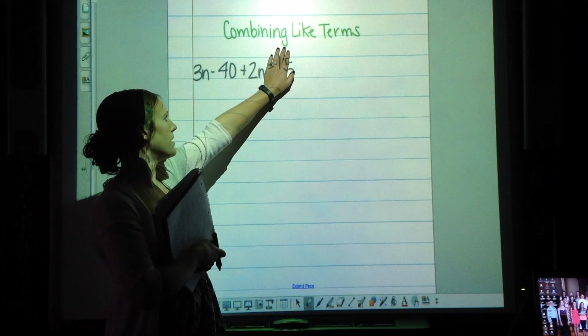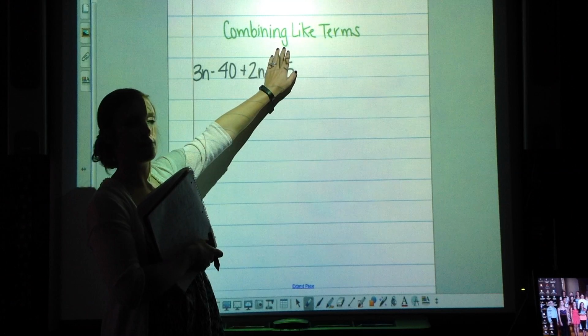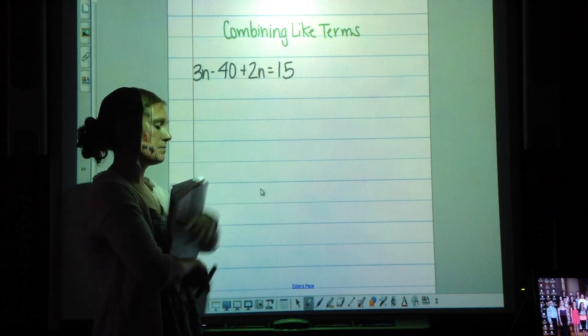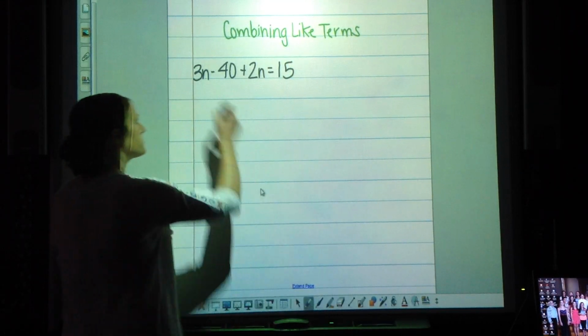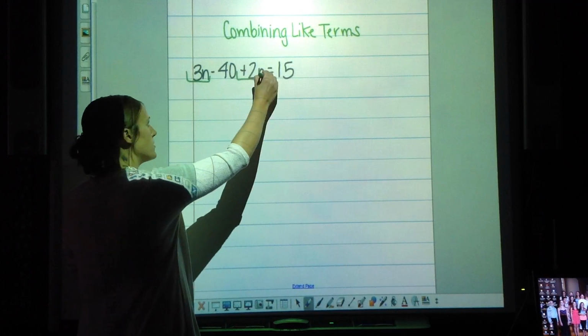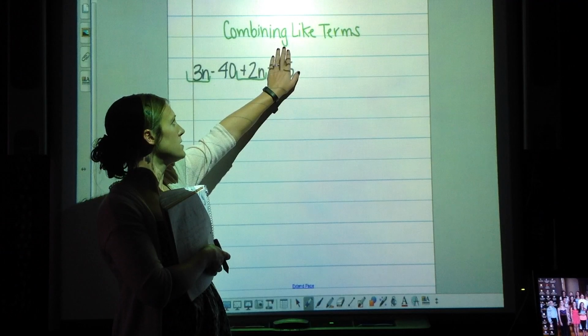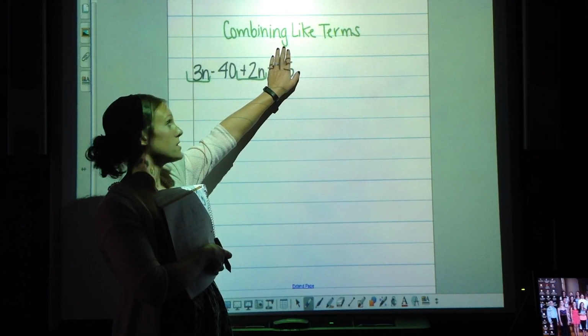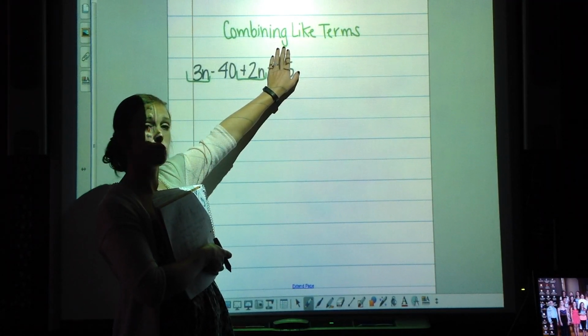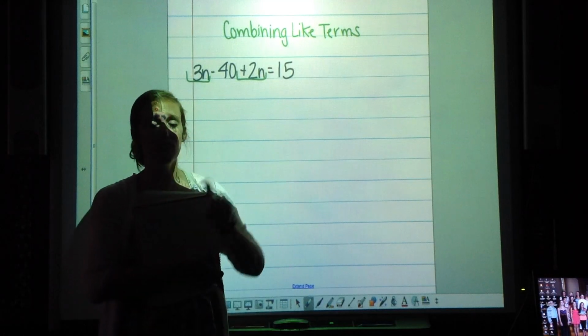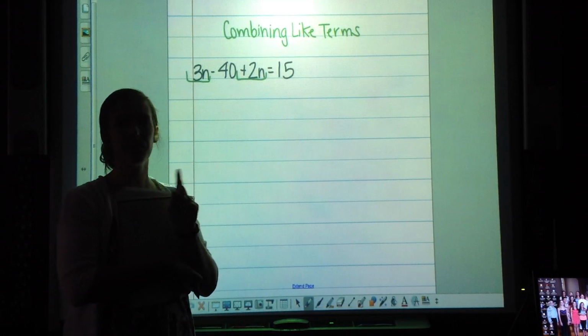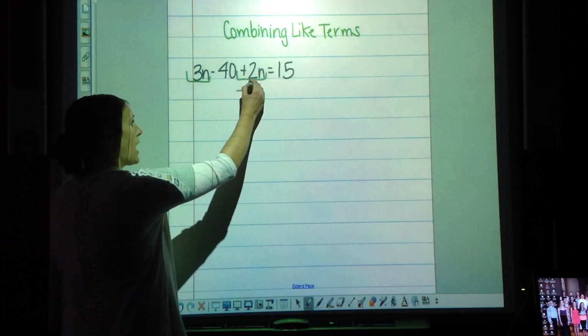If I'm looking at the left expression, I see that we have like terms. I'm going to identify them, always taking that sign out in front. Because they're on the same side, because it's an expression, you do what it says. 3 plus 2 is 5n. I do not, and this is the biggest mistake that people make, I do not do the opposite.